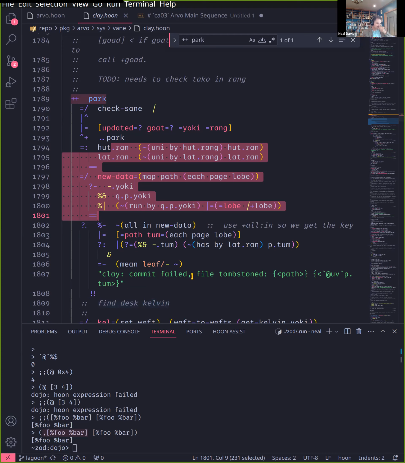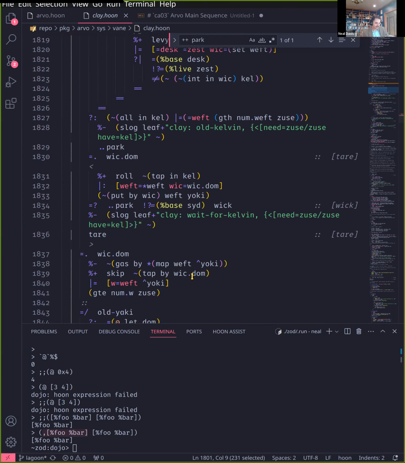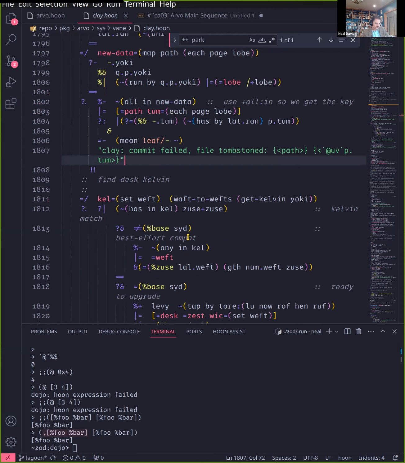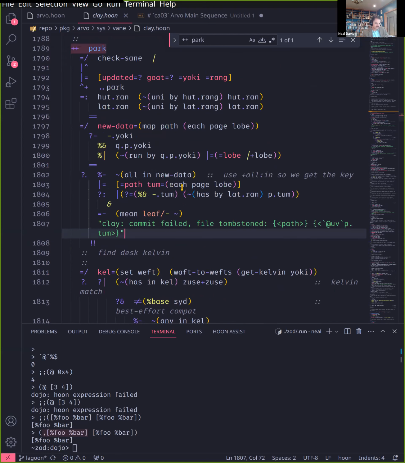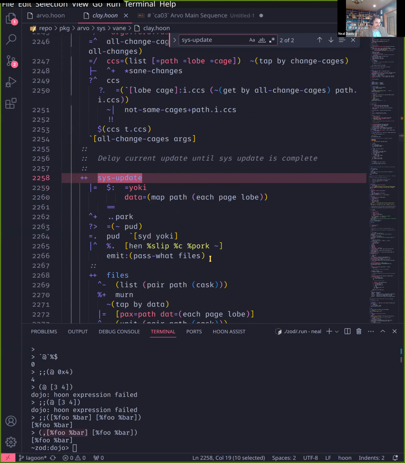This is actually one place, Ted mentioned this earlier, where slip comes in handy. I'm looking for sys update, which is somewhere right after all this. Yeah, there's the sys update here. What the sys update does is it builds everything, and it's going to slip a fork to Clay.